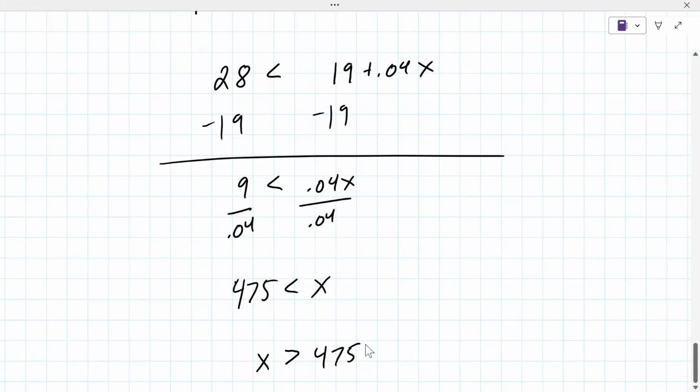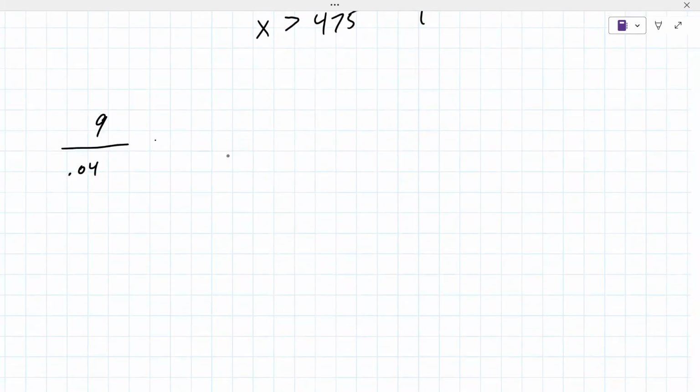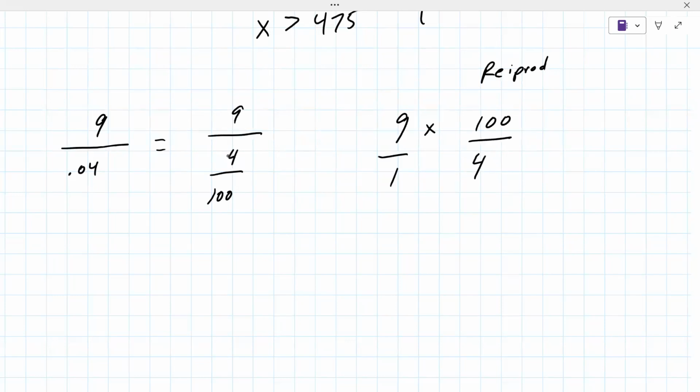How does 9 divided by such a small number turn into a big number? Okay, so let's work that out up to the side here. So 9 divided by 0.04. Actually, let me jump down here. The by-hand approach will explain this. So 0.04 is really 4 divided by 100 as a fraction. And if you recall, you never divide fractions, you always multiply by the reciprocal. The reciprocal of 4 over 100 is 100 over 4, which becomes 900 over 4, and that's where you get the number that you mentioned there.